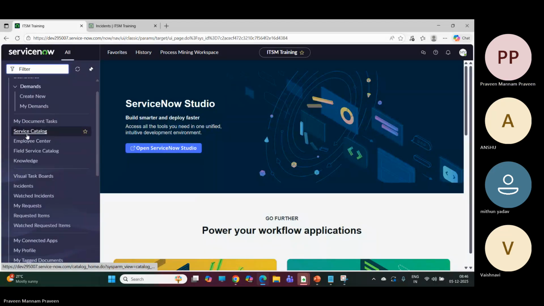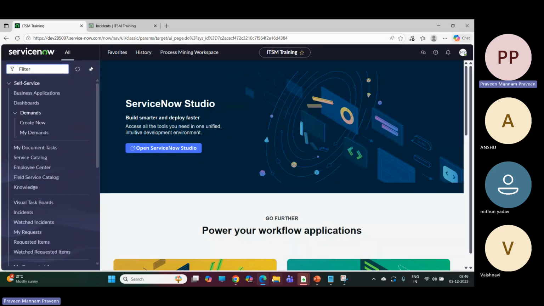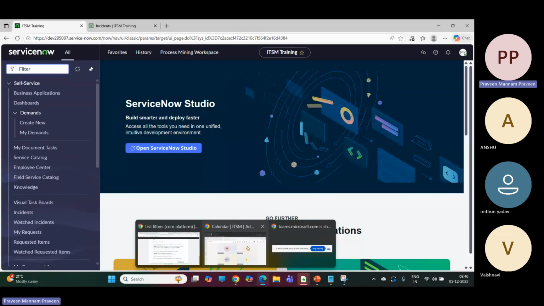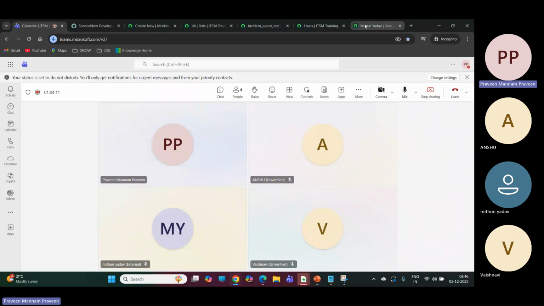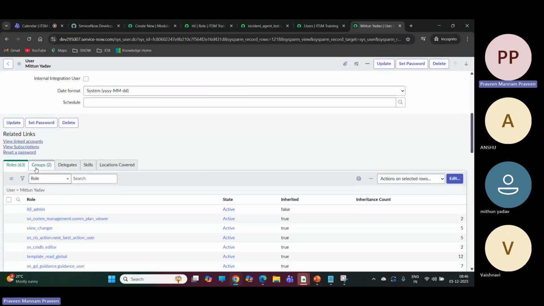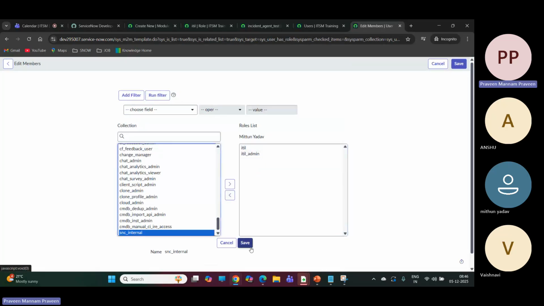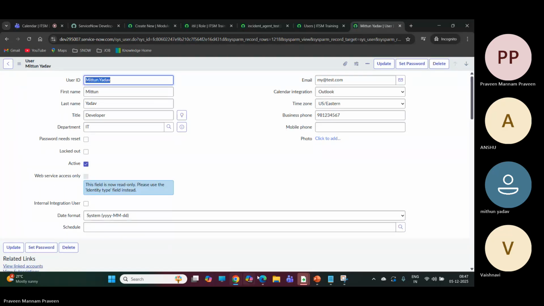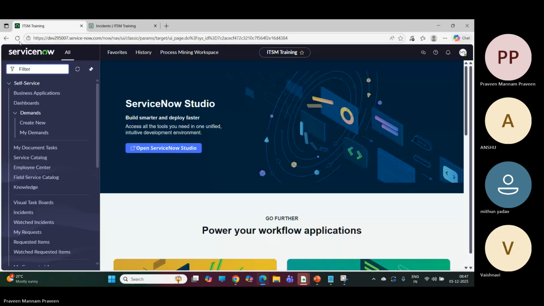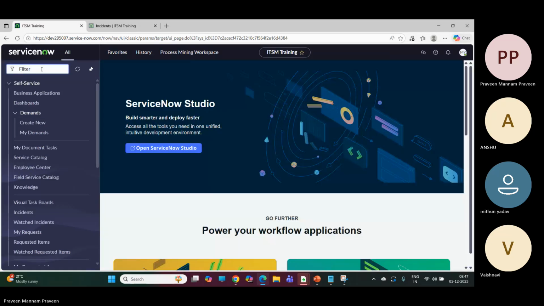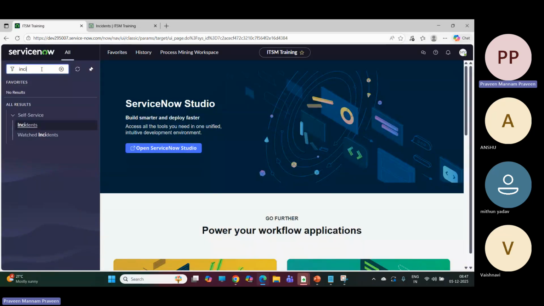I can remove one role from here, which is SNC internal, as that is causing the issue.